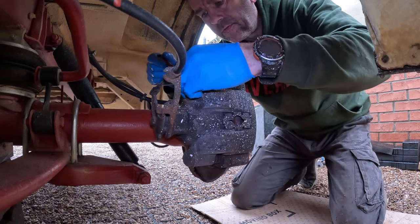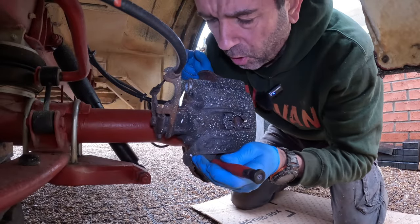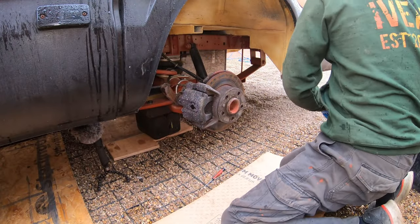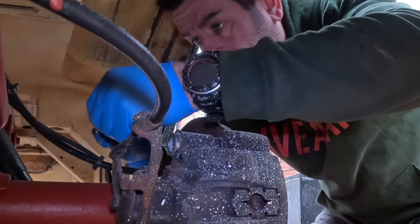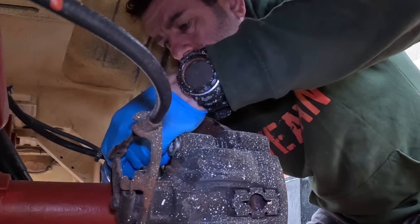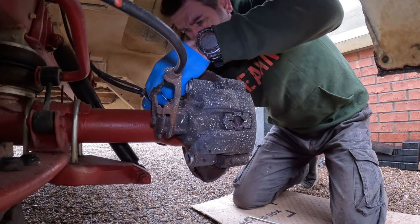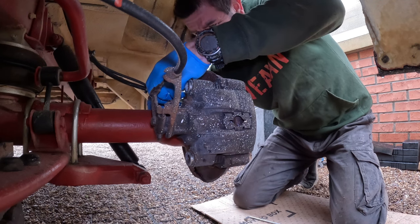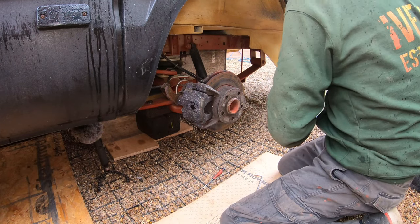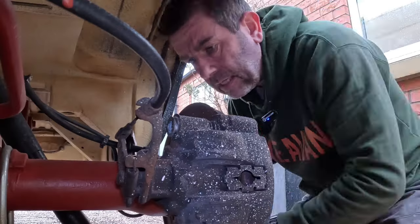This is going to be a really quick strip down of the rear brake calipers because it is raining. I'm going to take the dust caps off the ends of the brake caliper sliding mounting bolts. I'm going to take the caliper fully off because I want to paint the rear caliper like I did with the front ones. I'm going to put a brake line clamping tool within the brake flexi hose — that's clamped off so it's not going to lose all of its brake fluid from the reservoir.